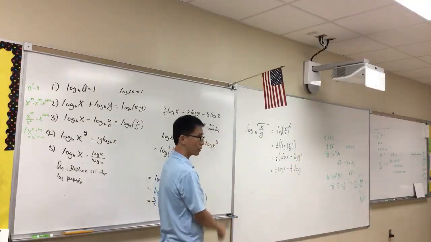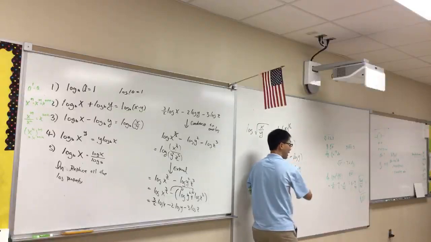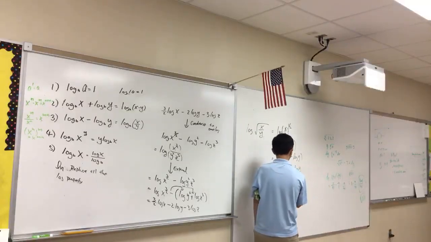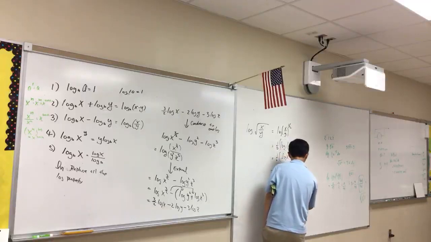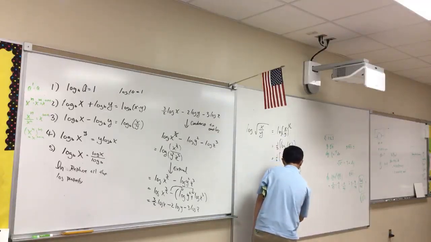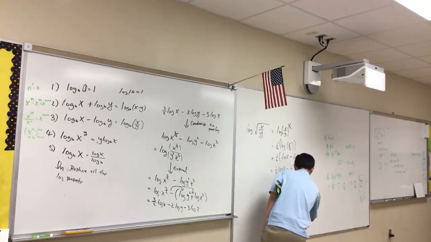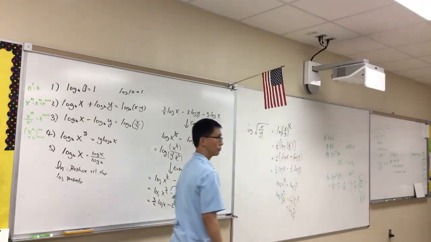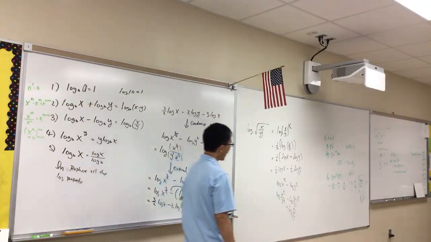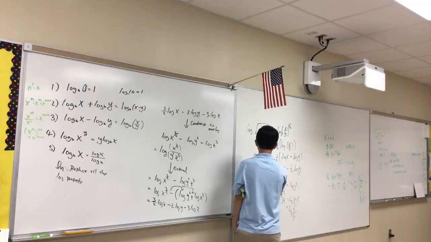Now you can go backwards. So this is called expansion, right? How about condensation? Log of x to the 1/2 minus log of y to the 1/2. This one divided by this one, so it'll be log of x over y, to the 1/2. So we just go back to before. Why is it 1/2? Because it's a square root. 1/2: a to the m over n is equal to the nth root of a to the m.